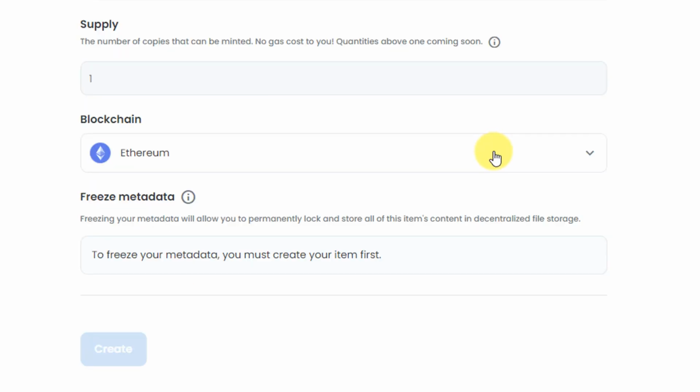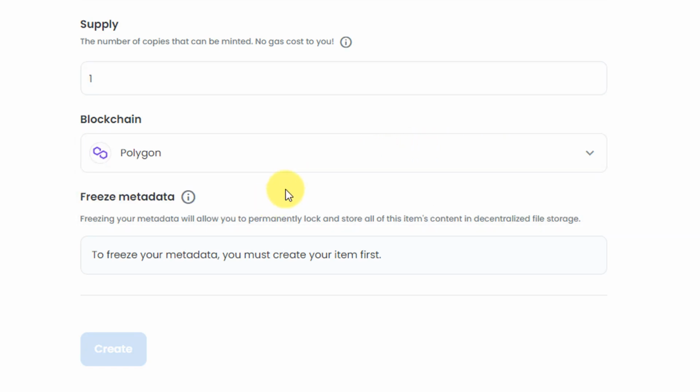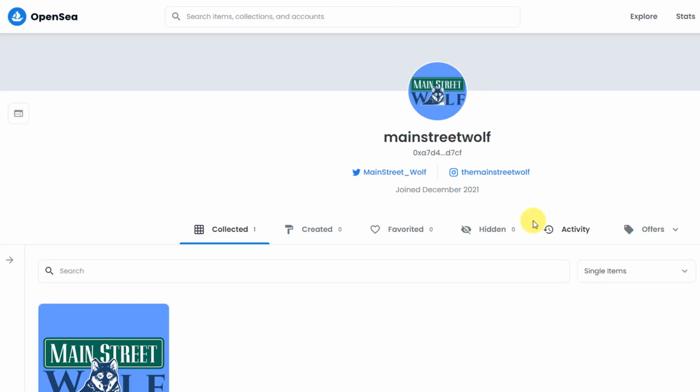So I went back and created the same NFT, but instead of launching it on Ethereum, I clicked on Polygon. This time when I went to list the NFT, I was greeted with an unlock currency request as well as a signature, but I didn't pay any gas fees in order to list it. I'm not 100% sure if you need Matic in your MetaMask before you can create an NFT on Matic, but I went ahead and sent Matic before I did anything to my MetaMask just in case there were gas fees. Having some Ethereum and Matic in your MetaMask while doing all of this is probably the move. And after that, I had my first NFT.